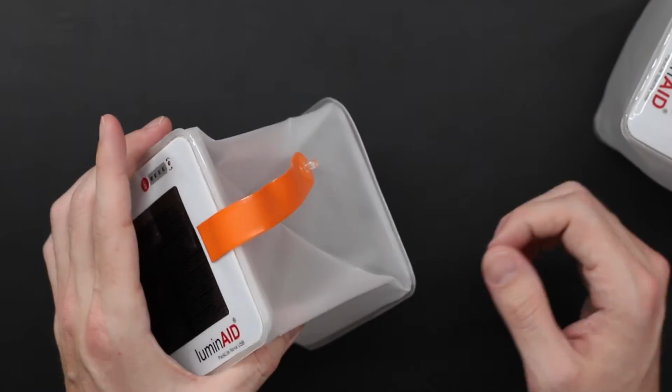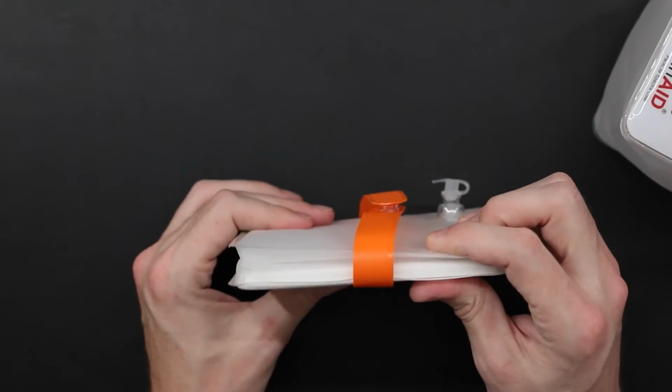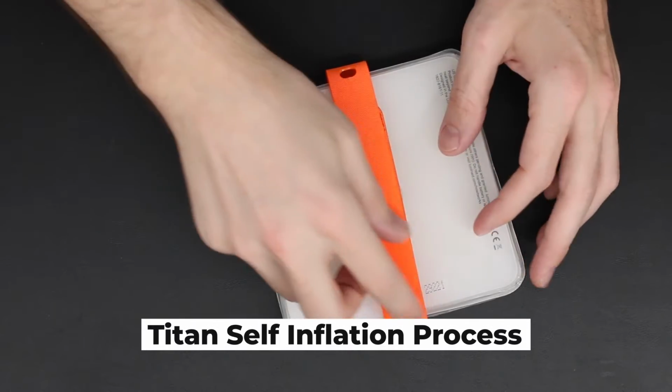The models that don't offer the charging for your cell phone are about 4 3/4 inches cubed, but if you let all the air out, they pack down to 1 inch, at least in depth. And then the larger models that will charge your cell phone are 6 inches cubed, but they also fold down to 1 inch in depth. Also self-inflating, same kind of idea, same technology, very simple to put together.